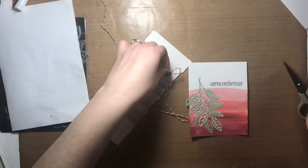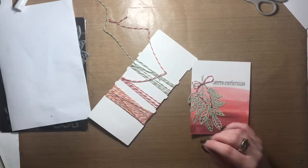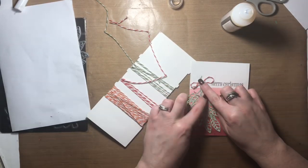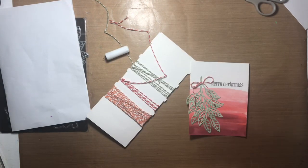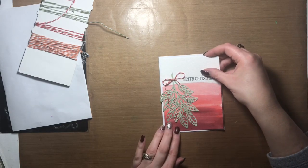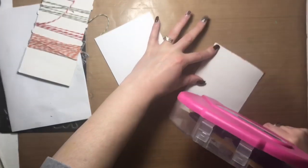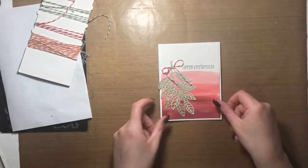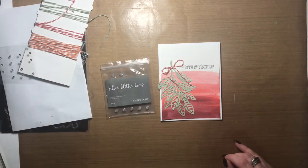It's a super simple card to recreate and mass produce if that interests you. After I get my little bow glued to the card panel, I'll flip it over, put some adhesive on the back, and glue it to my card base. Then I'm going to add some bling — all from Close to My Heart. I'll be using the Bitty Sparkles, probably one of my favorite ever products, and some silver glitter gems as well, sprinkling those around the title and the leaves to pick up a little more of the silver.